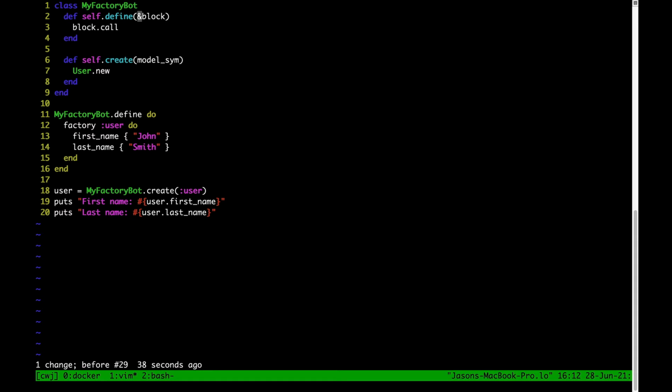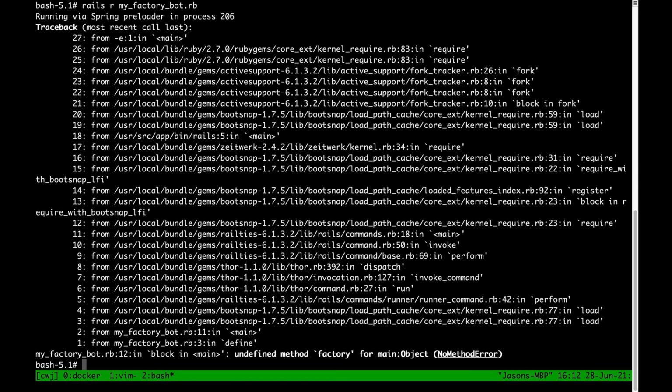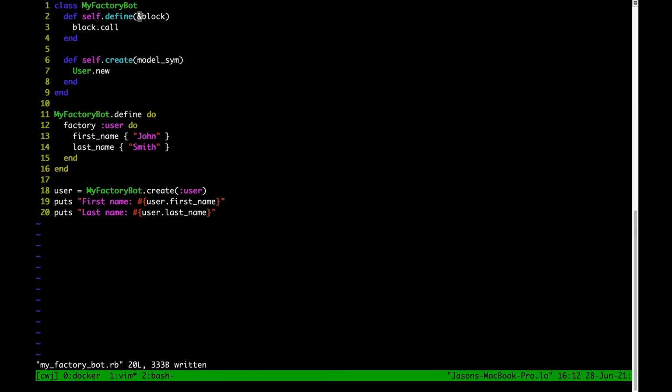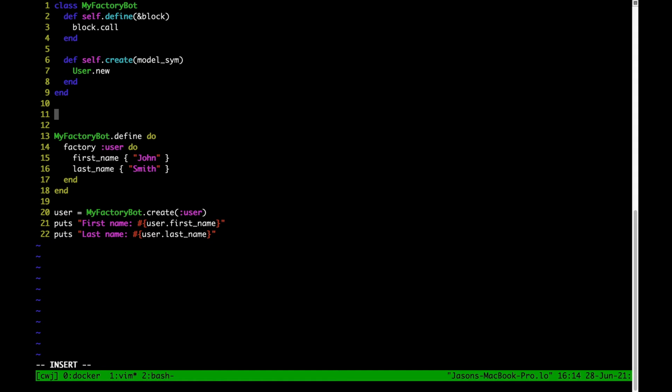Okay, so let's change this back to an ampersand, and we'll run it again and verify that we don't get that error anymore. We only get this factory related error, which is irrelevant to the block. I want to demonstrate one other thing about this block parameter, which is this. Let's say that instead of doing myFactoryBot.define and then passing a block, we call myFactoryBot.define foo.